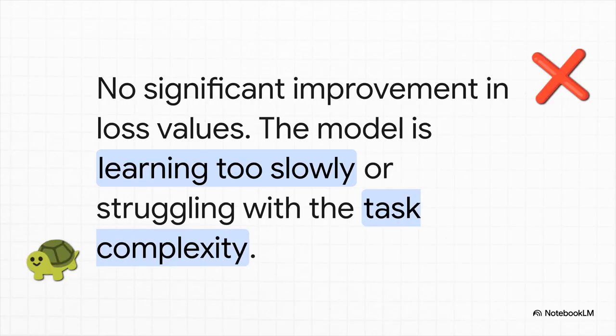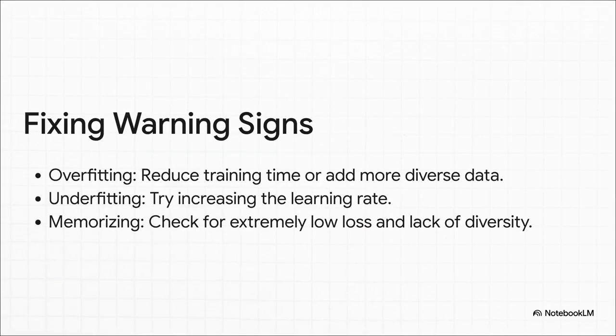And here's the other big problem you might see: underfitting. The curves are just flat, they barely move. This is your new hire just sitting in the training room, completely zoned out. The information is not sinking in at all, and you've got to change up your training plan fast. Now, the best part about seeing these warning signs is that you can actually do something about them. They give you direct feedback. Seeing overfitting, maybe train for less time or get better data. Seeing underfitting, maybe you need to crank up the learning rate. These curves aren't just grades, they're a roadmap for how to improve.